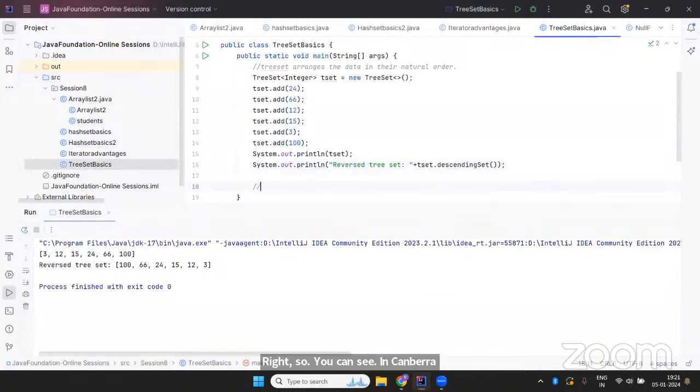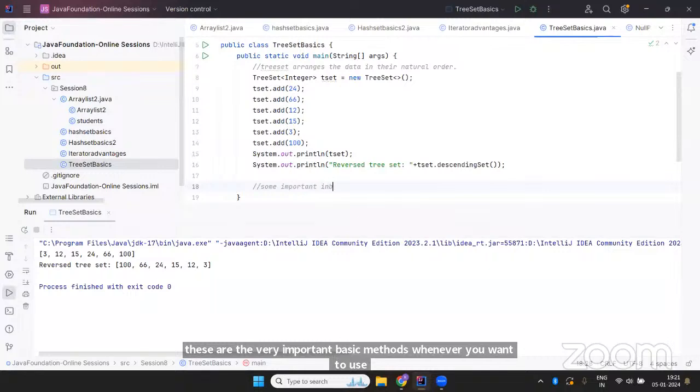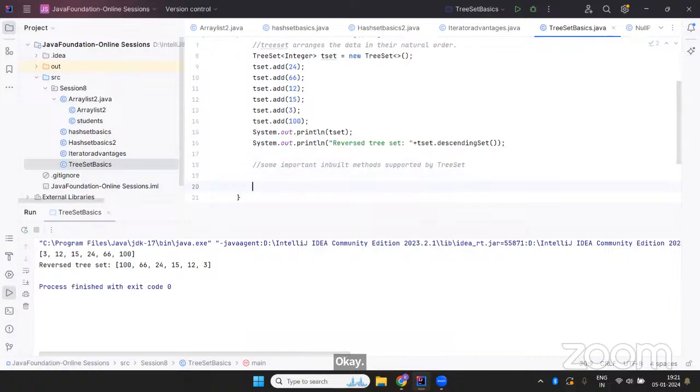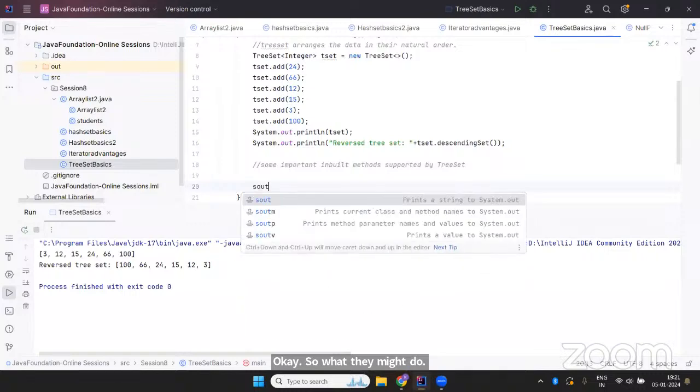So I'll be discussing some important methods supported by TreeSet. These are the very important basic methods whenever you want to use the TreeSet. Built-in methods basically, supported by TreeSet. Okay, let's see them one by one.